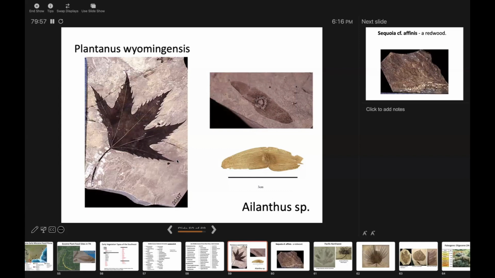This whole genus, in fact, does not even grow naturally. It's not native to North America. It became extinct here at the end of the Eocene, became a totally Asian species, and then we reintroduced it as an invasive in its modern form to North America.